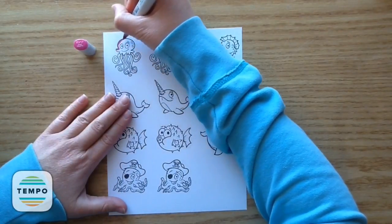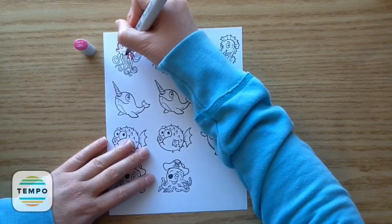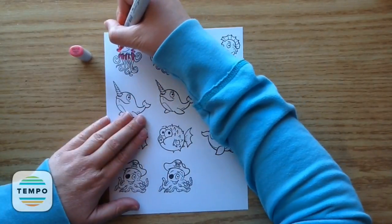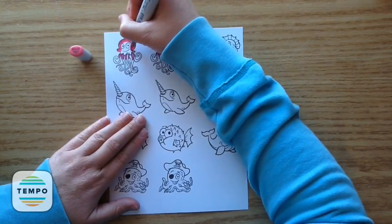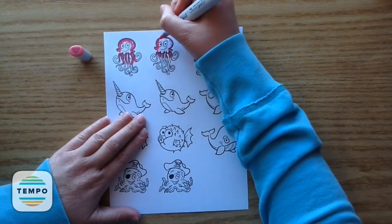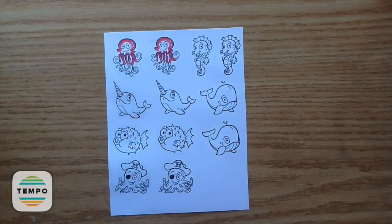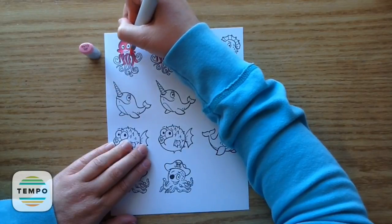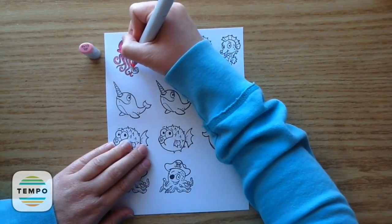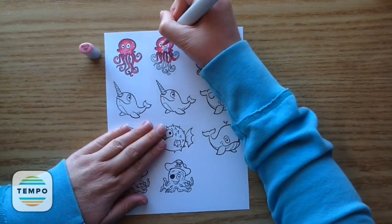I'm going to start out by doing the coloring. I'm using my Copic markers and I'll start with RV17 for the little jellyfish — I wanted to do them pink. I'm coloring each of the little images the same because for the matching game, you want them to be identical so you can easily find the pairs. I'm adding RV14 next, doing kind of an ombre effect on the little jellyfish tentacles. Then I go in with a lighter pink, RV13, and blend that all out. I'm also using my colorless blender where I went out of the lines just a tiny bit.